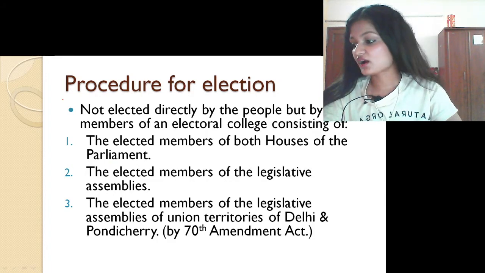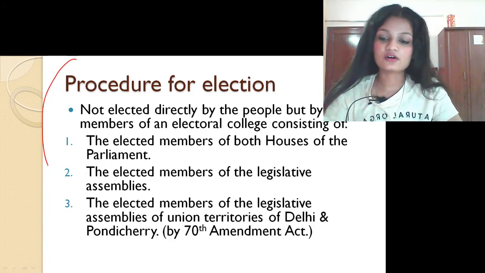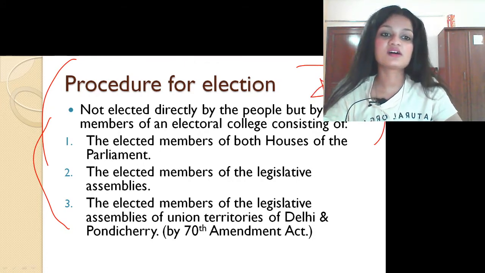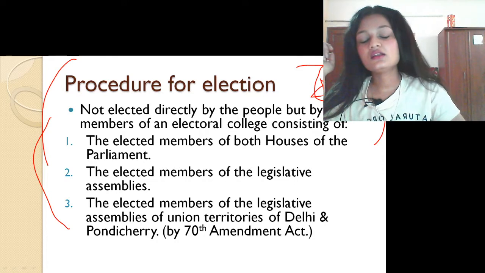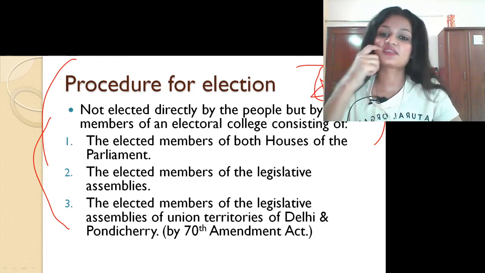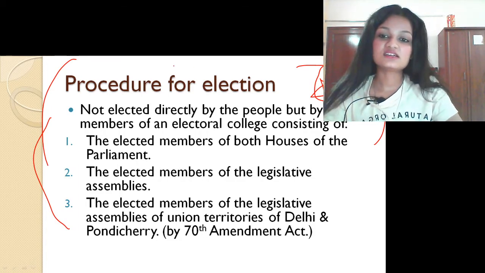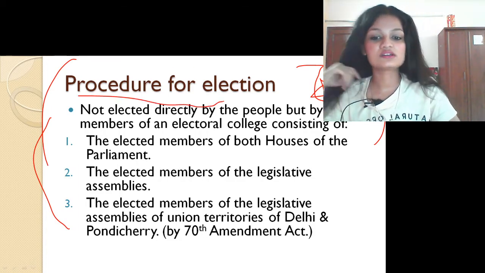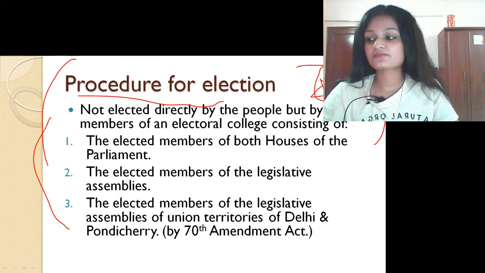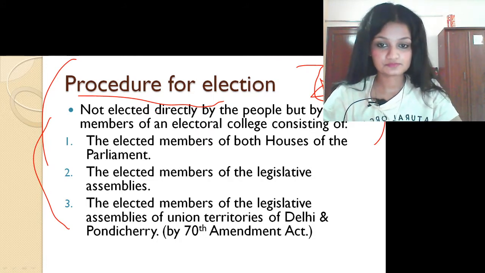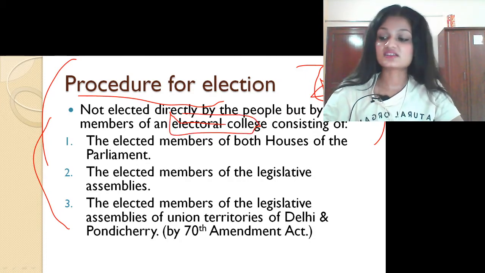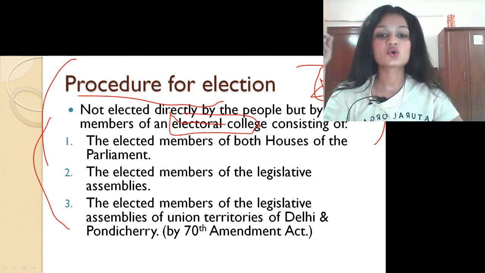So in the next part, we will be discussing the procedure of election. This is very important. Just star mark it because this is asked in a lot of papers. Every time I've given any competitive paper, they have always asked something from the procedure for election because it's a little confusing, and you have to go over it at least 2-3 times before you actually get comfortable with this.